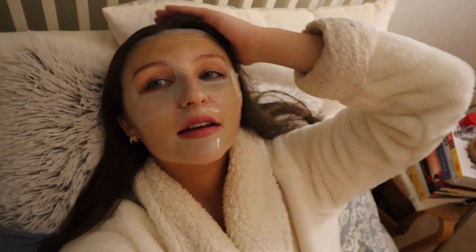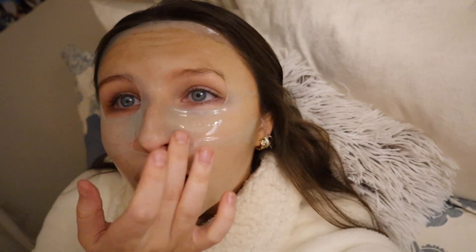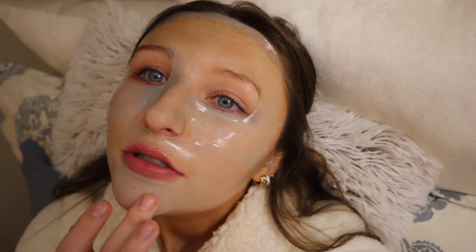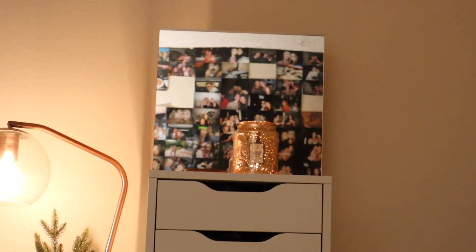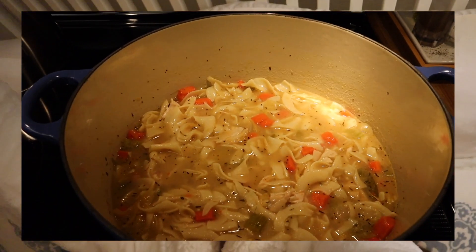I can't move my face too much, but this is truly the best feeling. I'm in my robe with my new Barefoot Dreams blanket I got for Christmas and this Neutrogena Hydrogel face mask I got in my stocking — they're my favorite sheet masks because they actually fit your face and you can leave them on for 30 minutes. I have an Anthropologie candle burning, I'm going to watch TV and read, and I just had homemade chicken noodle soup my mom made for dinner. I seriously could fall asleep right now.